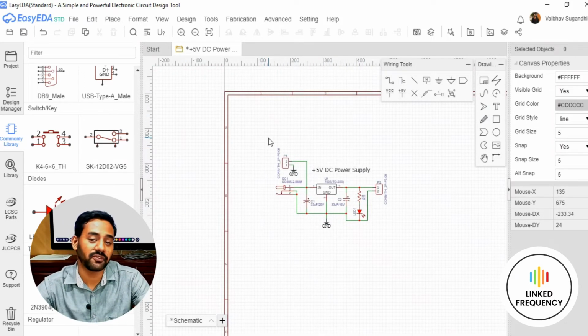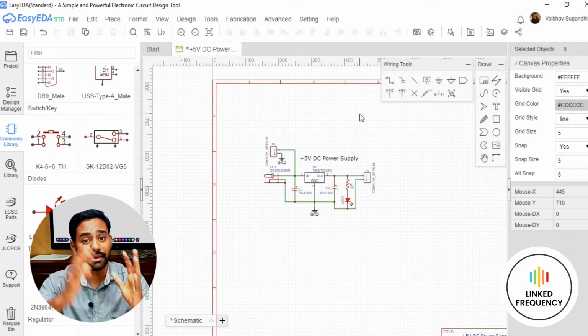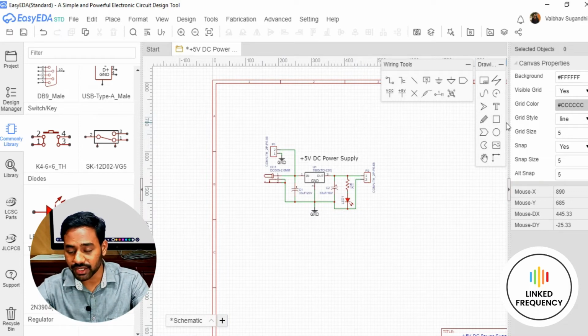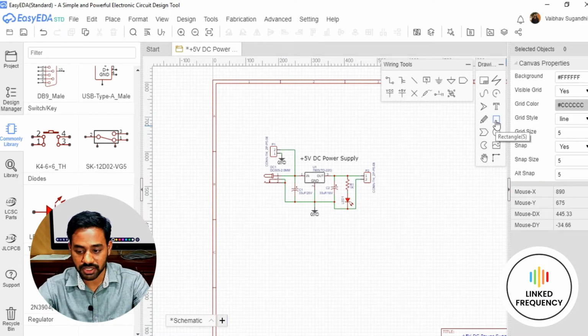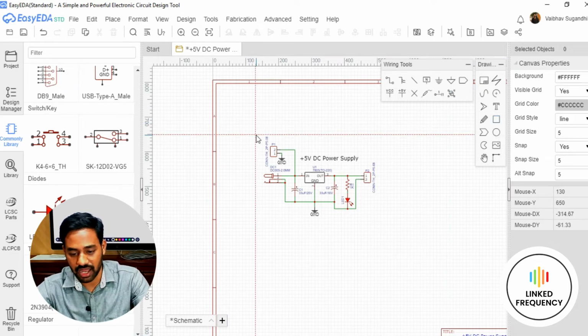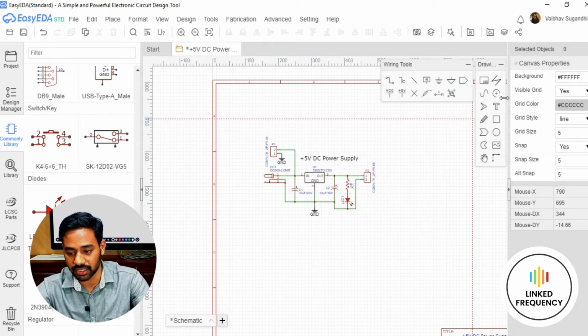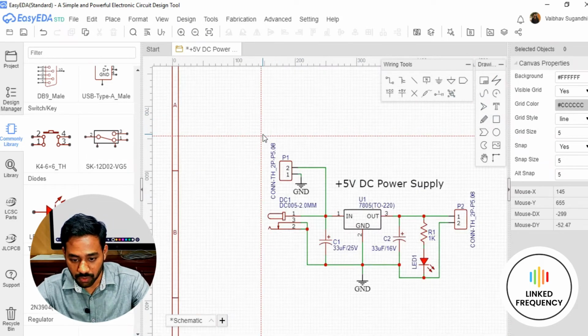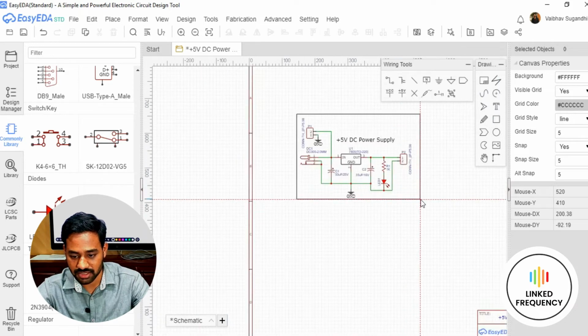And then I'm very interested in adding a border to this particular circuit. When you are designing multiple circuits, you must categorize them by using a border. How to add that border? There is a rectangle option here, whose shortcut key is a yes. But of course, I'm using the rectangle icon directly from the drawing drop down. So now I'll draw that rectangle just around this particular circuit.